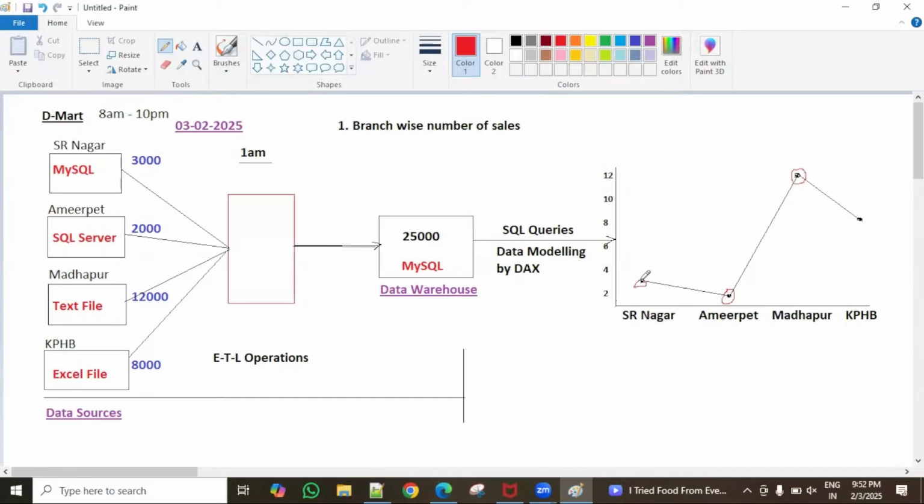Okay. Now, as a business owner or as a management team, by seeing this one, we think, in Amirpet, why are there less sales? What is the reason? How to increase the Amirpet sales? That's what we think, guys. We means what? Not the developers, not the team leads, not the managers, guys.